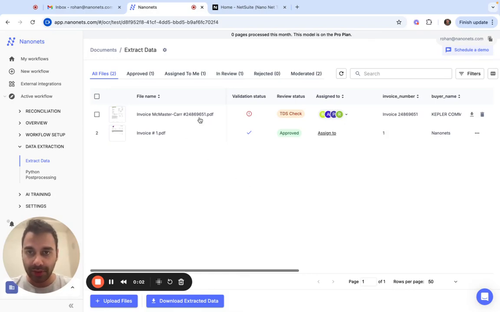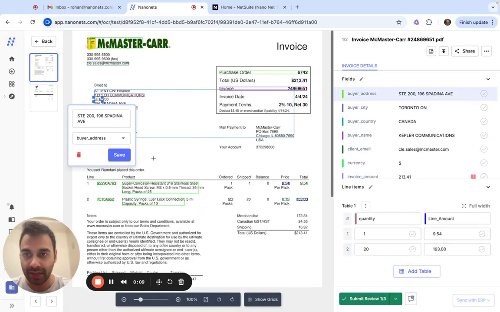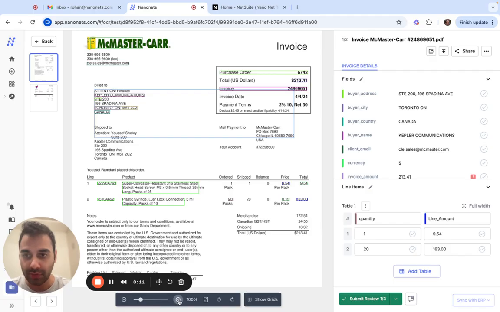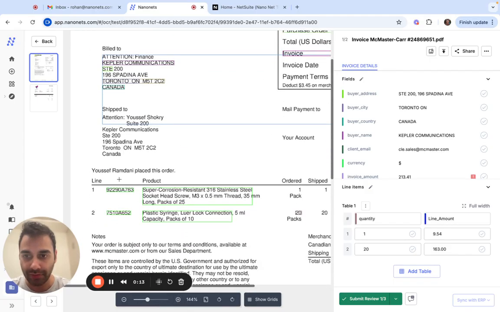Okay, so there's a pretty common problem that comes up when you're dealing with invoices in NetSuite. Now look at this AP invoice. If I go into this, this is what I got from my vendor, and I have a bunch of product codes here in the line items. Now this is something that's defined by the vendor, and this is not how I've stored it internally on NetSuite.